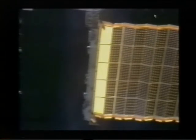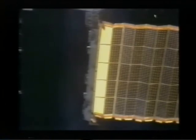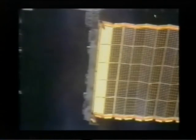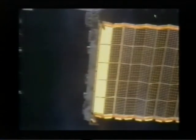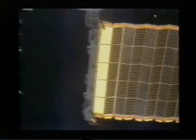Again, those stuck solar panels on each of the two blankets on this port wing are now fully unstuck, and a resumption of the deployment procedure can begin. There's about another 3 sections or so worth of solar array blanket yet to be deployed, which will be followed by a tensioning command to bring that array very taut to its fully stretched configuration. International Space Station Flight Director Jeff Hanley advising that we're ready to drive the arrays to their fully extended position. That will be followed by a tensioning command to bring those arrays very taut before they are latched in place to complete tonight's deployment.